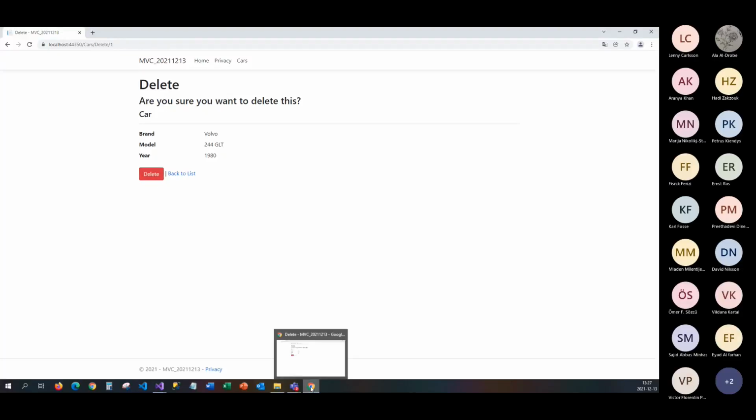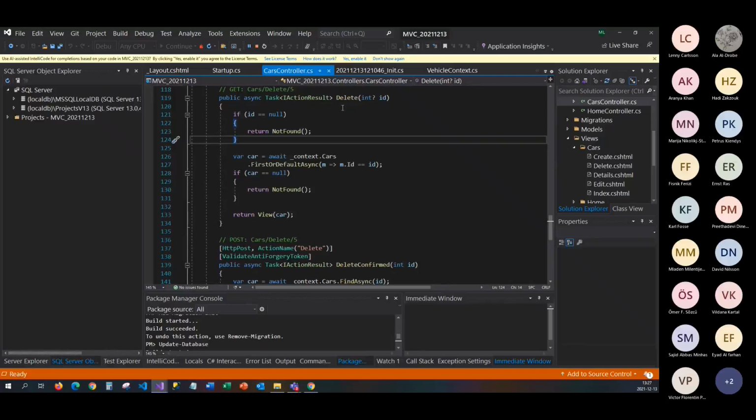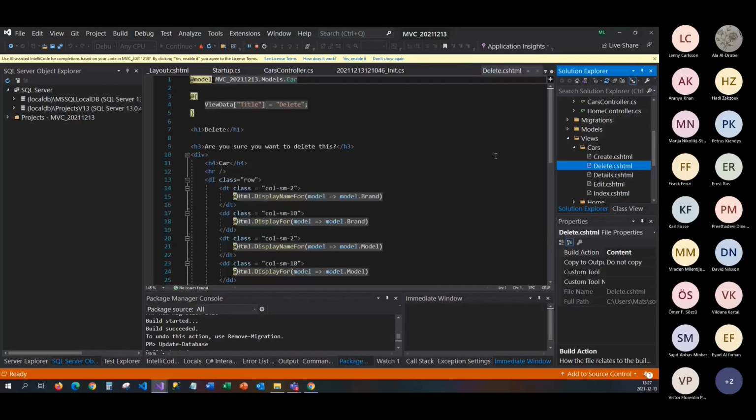So you will see if we go back here with the code, the first delete is just collecting info about the car and then returning a view to show the delete page. And you see the delete page is this one. The text here is, are you sure you want to delete this, and so on.